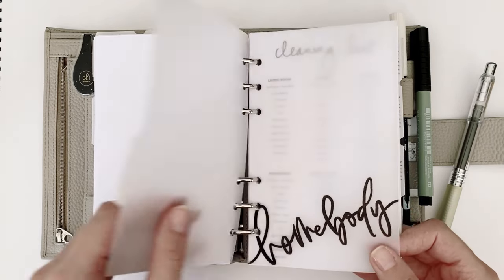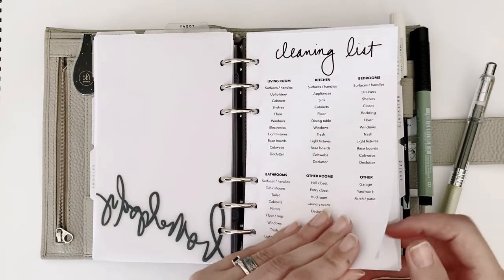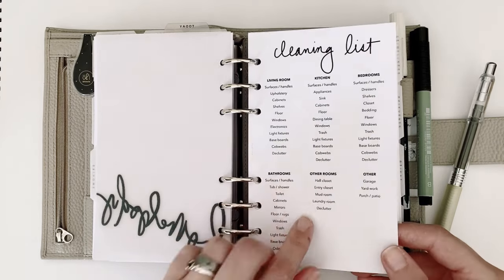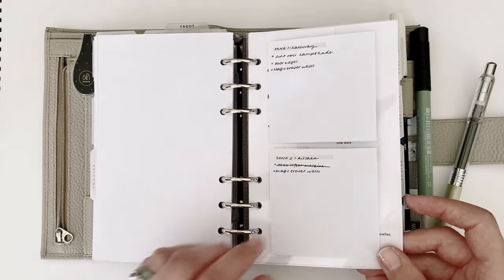This is my home section. This is from my minimal planner. This is a cleaning list from the planner spot. That was a freebie. If you're on her mailing list, you'll get links to her freebies.